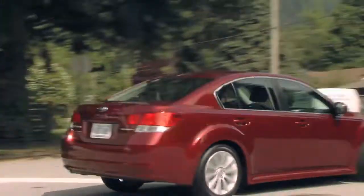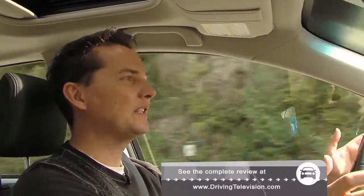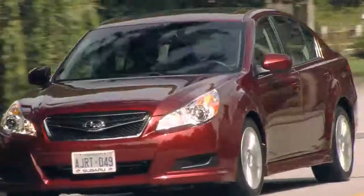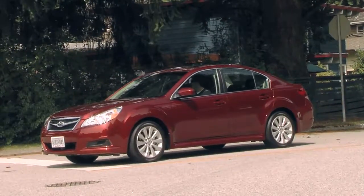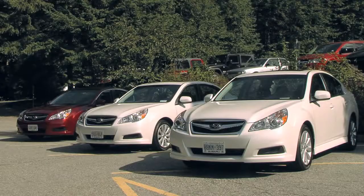You know, the old Legacy, I always enjoyed driving it, especially because it had superior handling over most other mid-size cars. Low center of gravity, all-wheel drive. It was definitely a driver's machine, and this one is no different. It's a bit bigger, but it still has all those same attributes. Especially now that they've refined the engines, it's quieter and feels more sophisticated. It still is a driver's car, it's just a better driver's car.